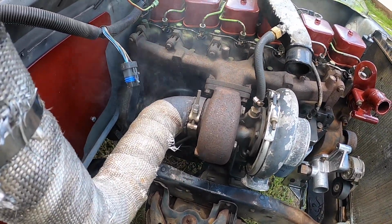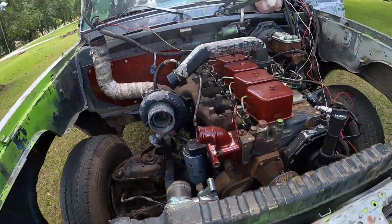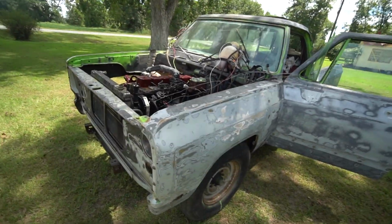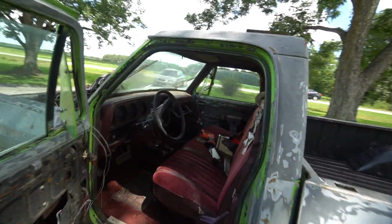That turbo didn't like that. I wonder what the EGTs were when I was trying to do that with no cooling whatsoever. Probably gonna burn this dang turbo up. But I'm super excited. This thing actually drove. This truck actually dang drove, man. I was kind of skeptical because of all those transmission bottles in the bed of this truck, but oh man.